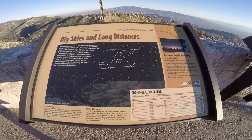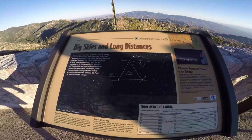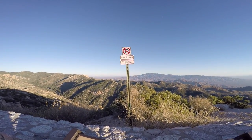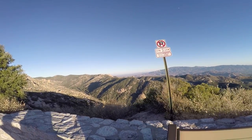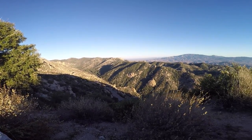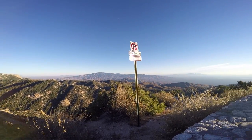You can stand up in here and figure out where you're at just by the stars, but you can't come up here and park between 10 o'clock and 6 o'clock, except hikers or by permit — something new. We're still going all the way down there, all the way down the valley, ending up all the way over here.